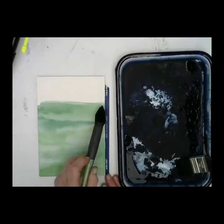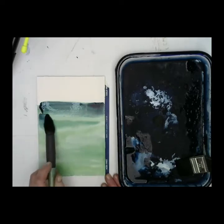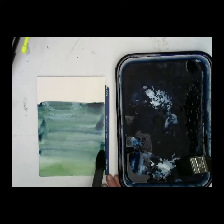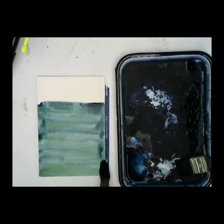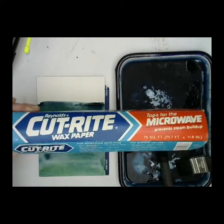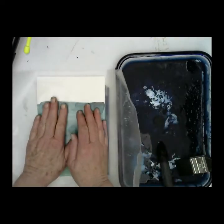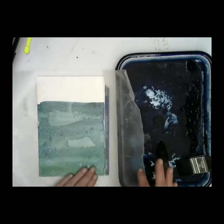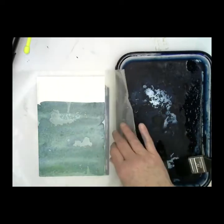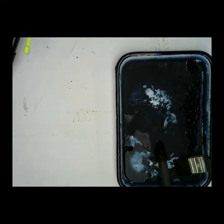This is one I did off screen, waiting for paint to dry. This is the one I'm going to show you with the wax paper. I find it unreliable for the ways I've used it. I put greens underneath, blues on top — I love that reveal of something else. I spread it around and just took regular old wax paper and put it down. I'm not going to do anything but lay it flat. What happens with the wax paper is that it shrinks at a different rate, because it's paper and it's not totally covered with wax, but partially. So I'm going to put this one aside to dry so we can see that reveal.